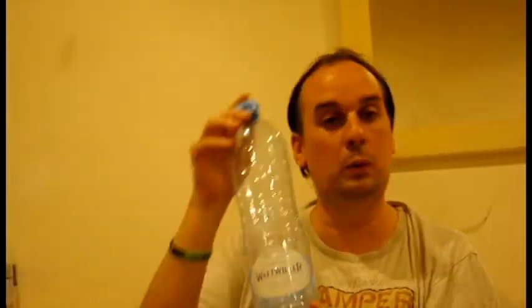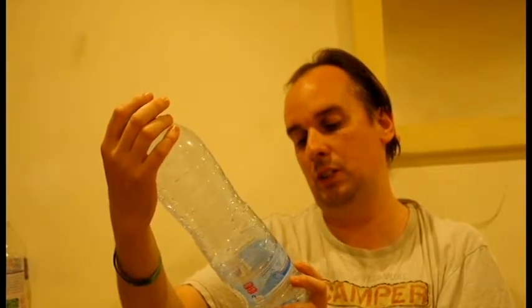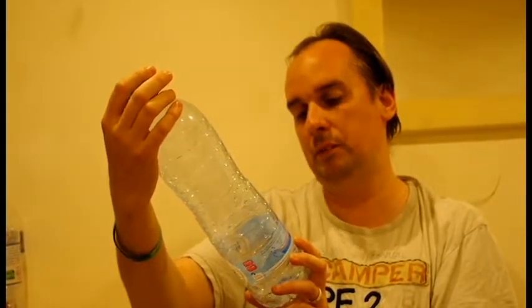Now we come to the French brands. Mont Rucous — I'm probably pronouncing it wrong — has 3 milligrams of salt and no chloride at all, although it does have a very small amount of fluoride, under 0.1 milligrams. This other one here is also 3 milligrams of salt and again no chloride, so that's the third brand so far with no chloride.